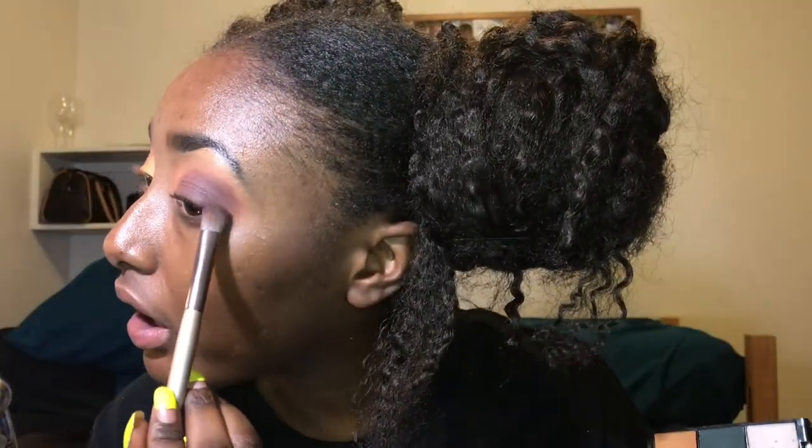Sorry y'all. So what I just did, y'all watch me do it, I put this dark color on top of that color. I just blew it out. Looks a little too much, but you know what? We gonna go with it. I'm going back to pink. I'm not gonna be seen at all tonight, so whatever. Go back to this pink and then blow that out again.